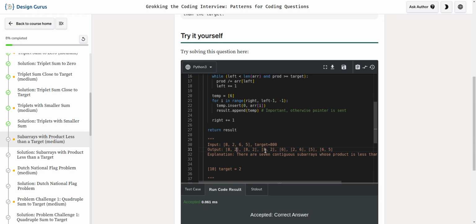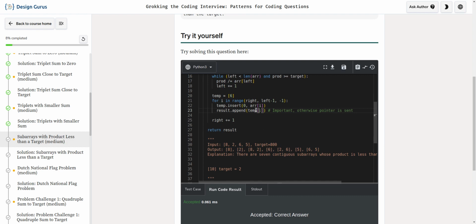We don't want that, so what we're doing is sending a copy of temp. What this does is makes a copy of temp, and this specifies the start and end, and because we've not specified any start and end, it just copies the entire contents of temp into result.